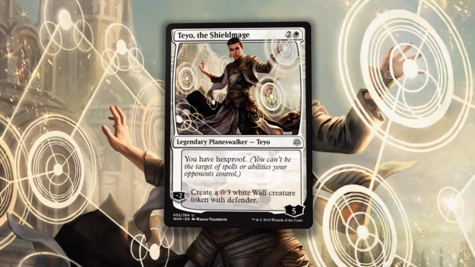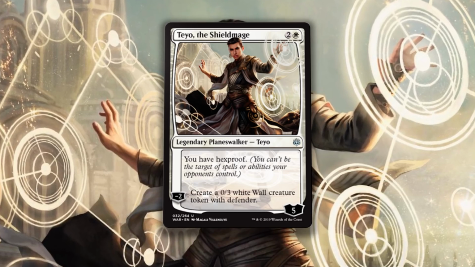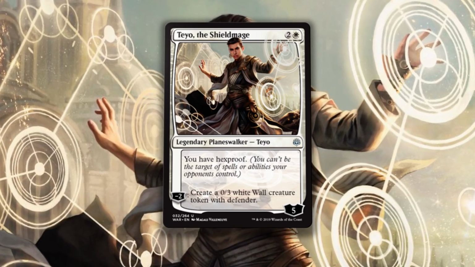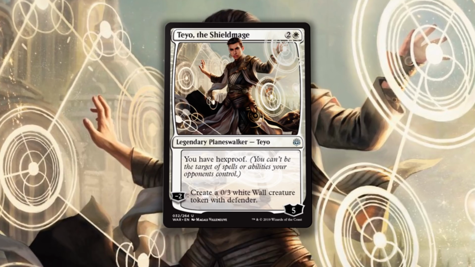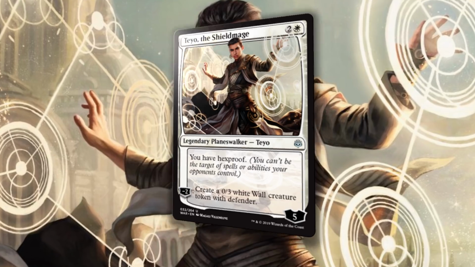New Planeswalker time. Teo, the Shield Mage, is 3 mana for a 5 loyalty legendary Planeswalker. You have Hexproof. You can -2 and create a 0/3 white Wall creature token with Defender. I love this design. I love defensive spells. I love walls almost as much as Donald Trump.